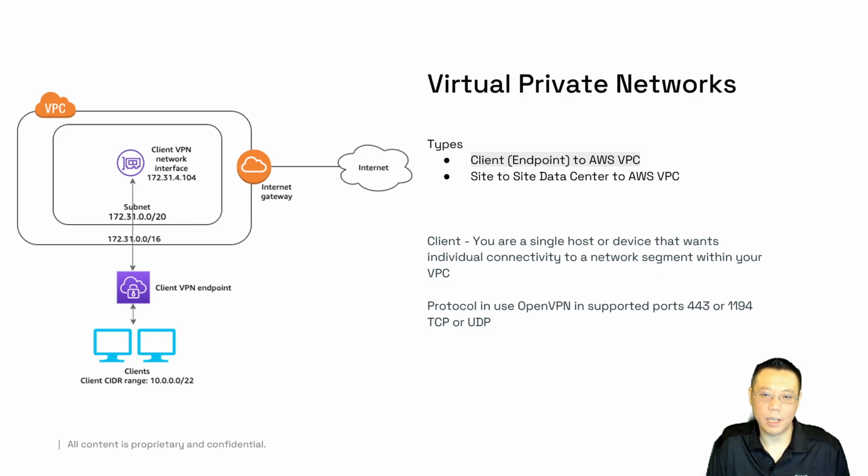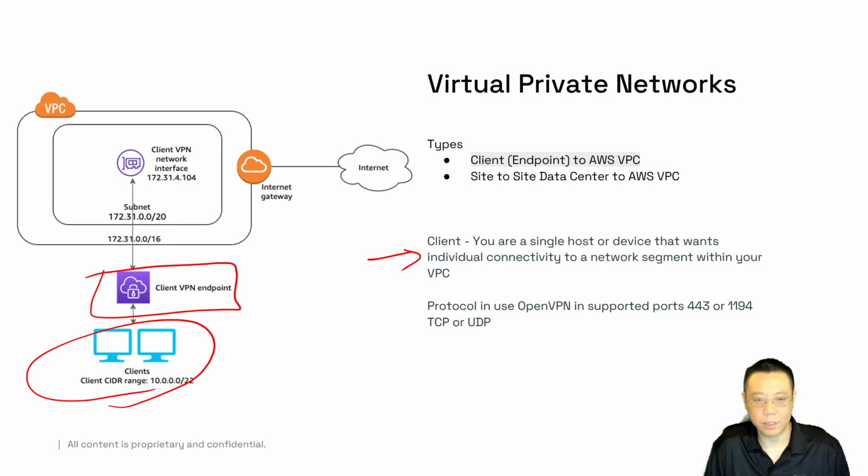That is a VPN at the client level, right? Client singular, which means you are trying to connect to a larger network, and it's just you and you alone, just me. Now, VPNs are supported at the client level, and they're also supported at the site-to-site level. But let's talk about client real quick. You have your host that you install software on. There's a managed client VPN endpoint that is configured to connect directly to your VPC.